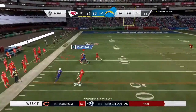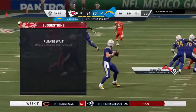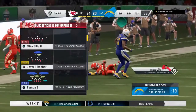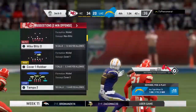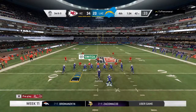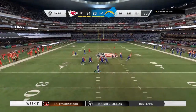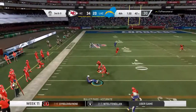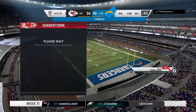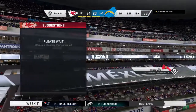On 2nd and 9, Trubisky, and this one incomplete. Too much contact to hold on to that one, and it's 3rd down. Those passes out that far wide always make you hold your breath a little bit. Felt like it was in the air for a while. What it does is it allows a defender to gain some ground, come from a long distance, and have a chance to affect the pass. Now Trubisky to throw. Open man is Gordon, complete. The Chargers going to signal for the first of their timeouts as they'll get a chance to talk it over after picking up the first down.